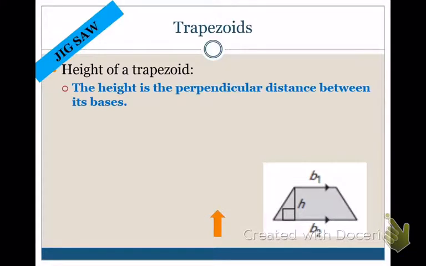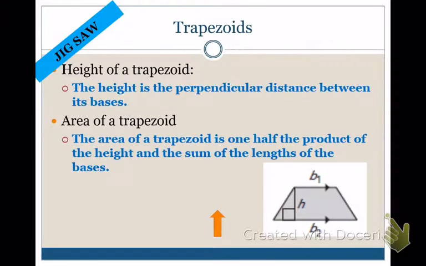And a couple of vocab terms for you. Height of a trapezoid, the height is the perpendicular distance between its bases. Okay, it's the same as it was for the parallelogram. So if this is a base, and a trapezoid, then that height needs to be that distance if you're standing on a base, walking directly towards the other base, so at a perpendicular. Now, it doesn't have to be right there. The height could be here or here, as long as it's at a perpendicular.